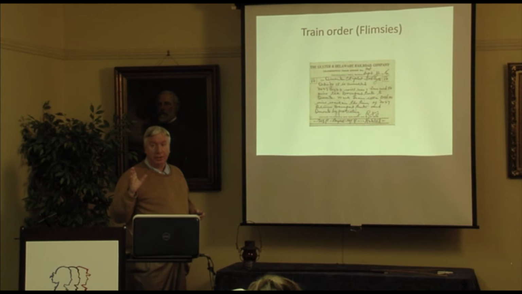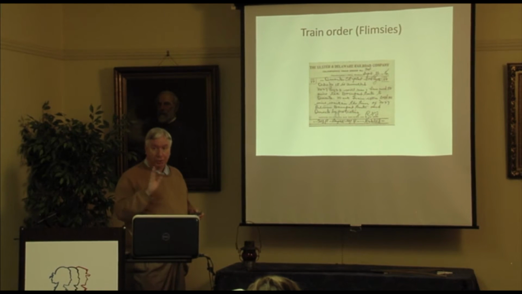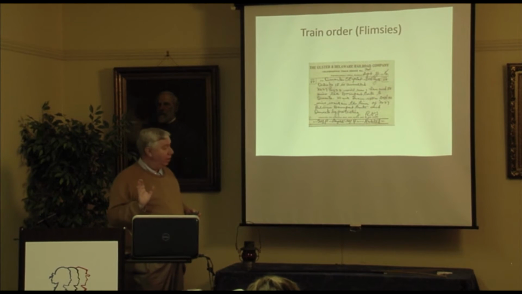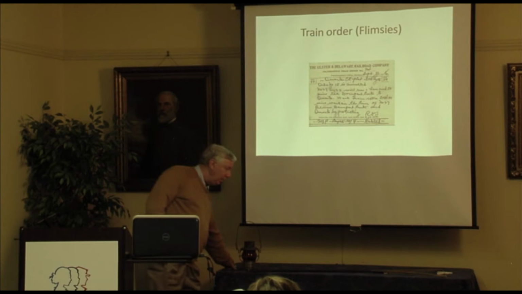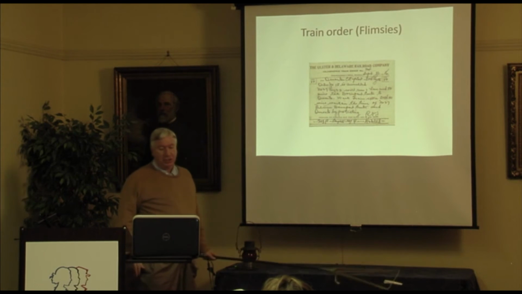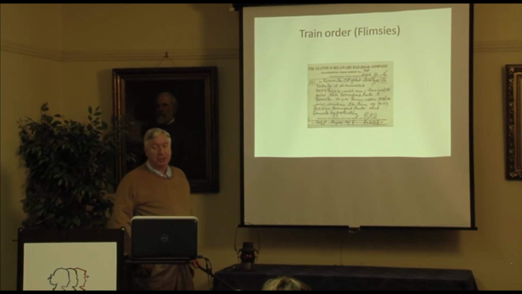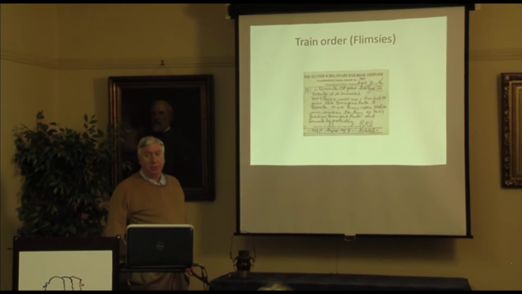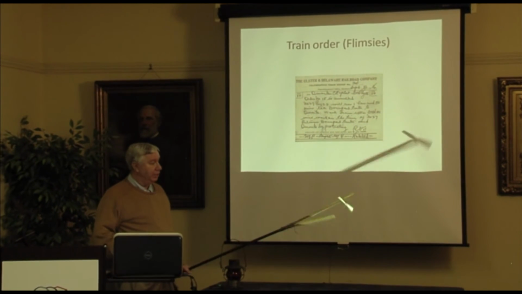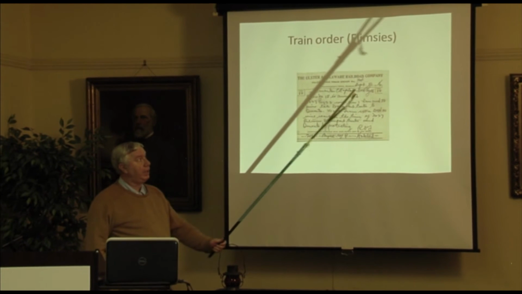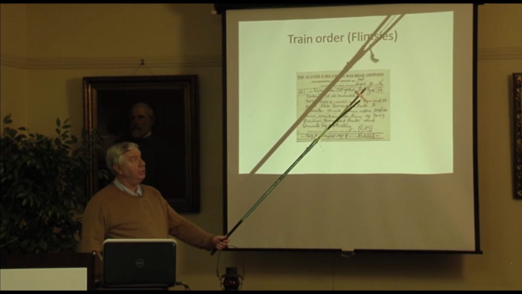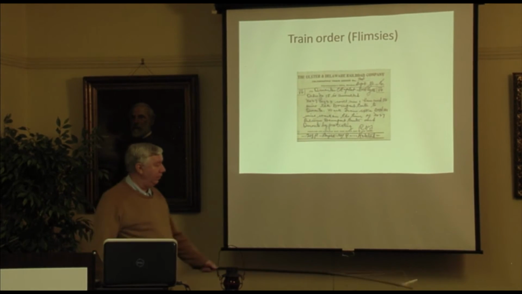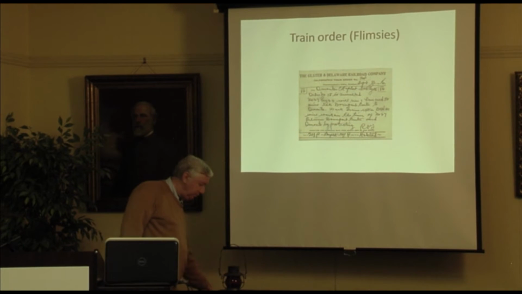If you're on a train and you're supposed to let someone else go by, you know to go to the passing side and let them do it. So all these communications are on the flimsy. And the way they're going to physically hand it to him is, he's not even going to stop at a station. He's going to be rolling by, he's going to slow down at the station, they're going to put the flimsy on this and walk out to the track and hold this up, and he's going to grab that on the fly without even stopping.